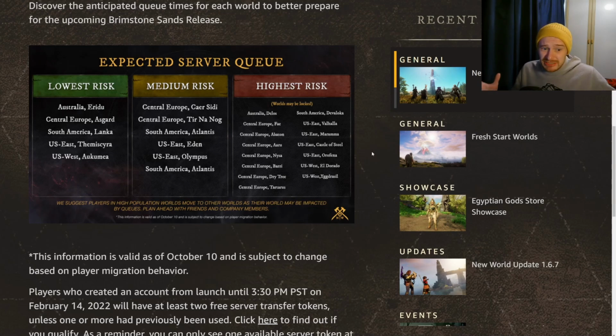But generally speaking, I think you're going to expect to see queues on, I would say, all of the red ones and probably most of the yellow ones right now, at least for the first few days. Probably after the first few days, the yellow medium risk servers will open back up, and then we'll be just looking at the red ones for the first week or maybe 2 weeks at a push.